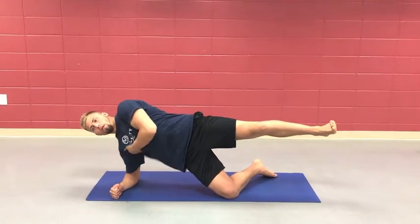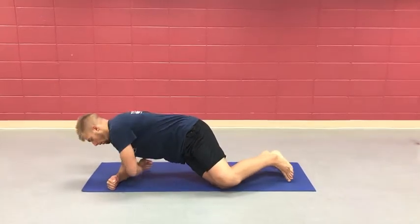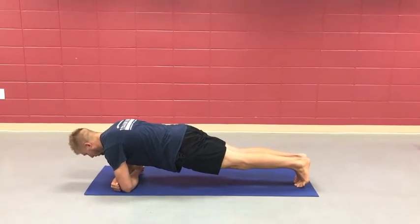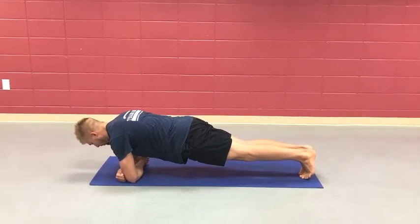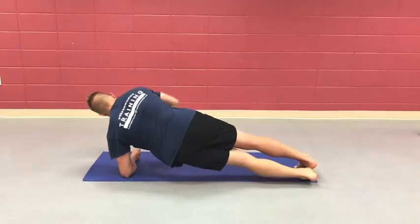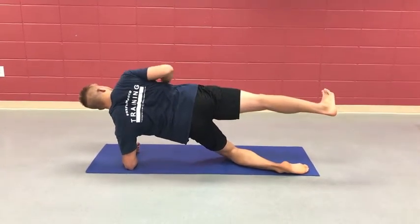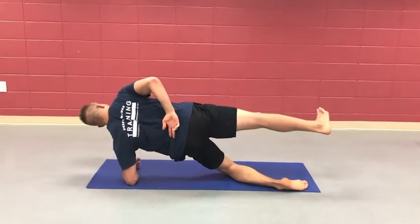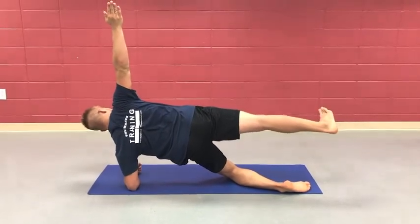We can work that middle plank — fire the glutes, squeeze them, on our toes, eyes are down, balancing the glass on our tailbone and neck. A glass of water should not spill. The transition here: knees down, we're lifting, hipping in — hip extension — either here to the opposite shoulder, the lat firing down, QL, oblique. We can be here, punching out and kicking out that foot.